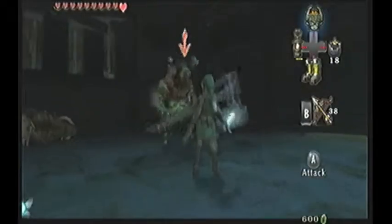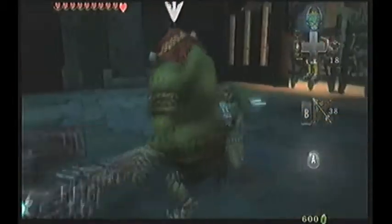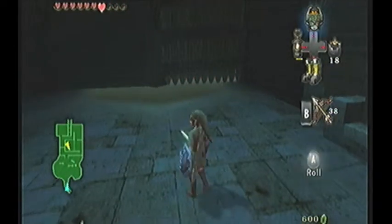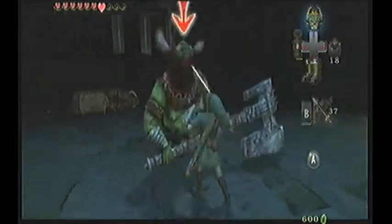Anyway, so you're going to see this guy again, he's back. Why not, right? So we have to fight him. Now we actually... Oh, shit. Dude, what the fuck? So we have to have a hand-to-hand combat fight with him this time. And I feel kind of bad for him, because I annihilated him. Look at this. We're just beating him up. I think we're about to get hit. Yep. I can tell the future. Anyway, you just have to beat him. It's very easy. You shouldn't have a problem with it.